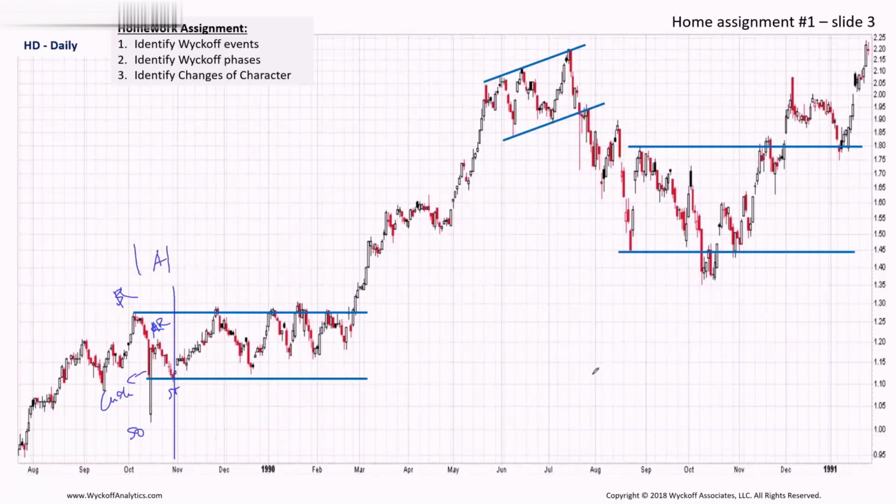Okay, so what's next that catches your eye? The next significant is the rally that goes up to the level of the resistance, and that has a character of essentially upthrust. Okay. So it's an upthrust action, just because we know that this is a reaccumulation. Sure. So we'll label this as upthrust action. Which phase is that? Phase B. Okay, we defined that.